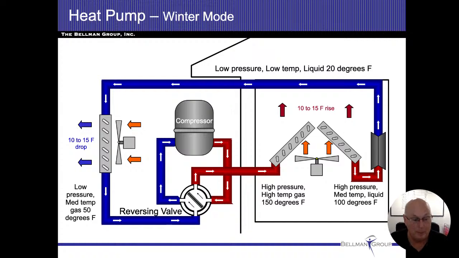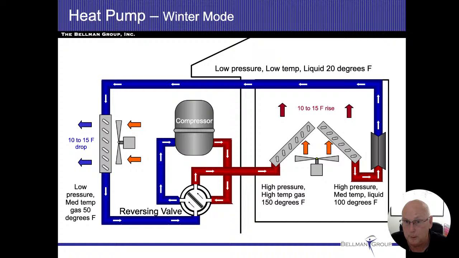And since it's going to be cooler inside, I'm actually going to be discharging my heat on the inside. So as I'm discharging my heat, now what used to be my evaporator coil, it used to go from a liquid to a gas. Now it's going from a gas to a liquid. So it comes out of there as a liquid, hits my restricting valves, my capillary tubes, a reverse TXV, whatever. All right. It's going to lower the pressure.